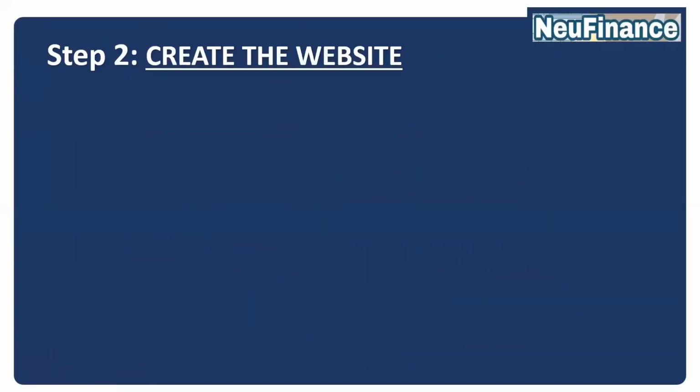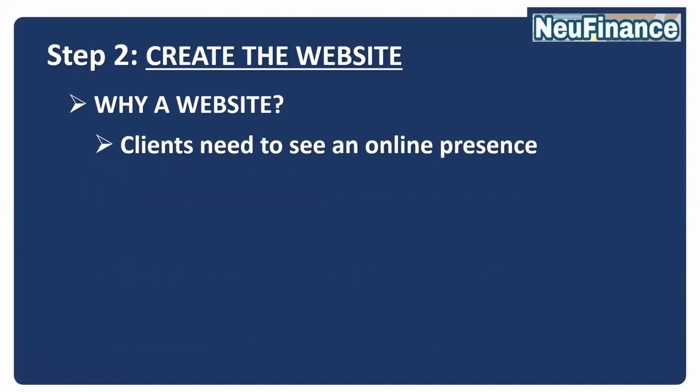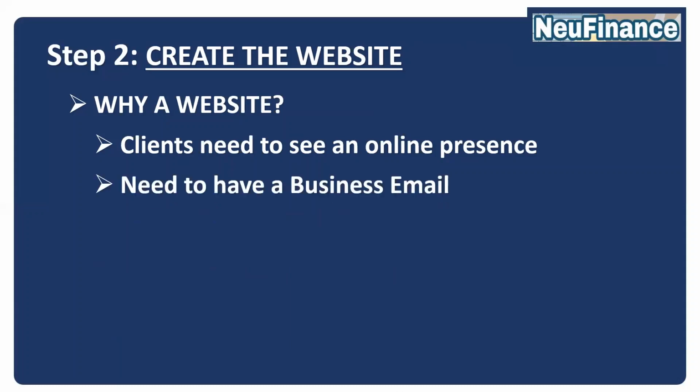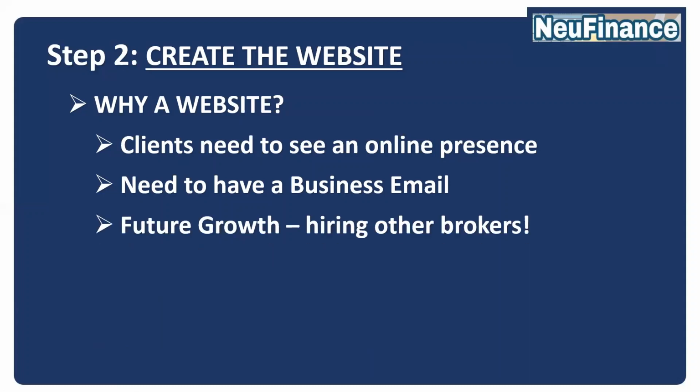On to step 2, create a website. This is very self-explanatory. Why do we need a website? Well, obviously the client needs to see an online presence. They're not just going to give their income documentation to any old Joe who gives them a call. You need to have a business email. This is also important. It's the exact same thing as establishing an online presence. We're just trying to establish a legitimacy to your startup business. So any startup out there obviously will be opening up a website and giving themselves a business email.